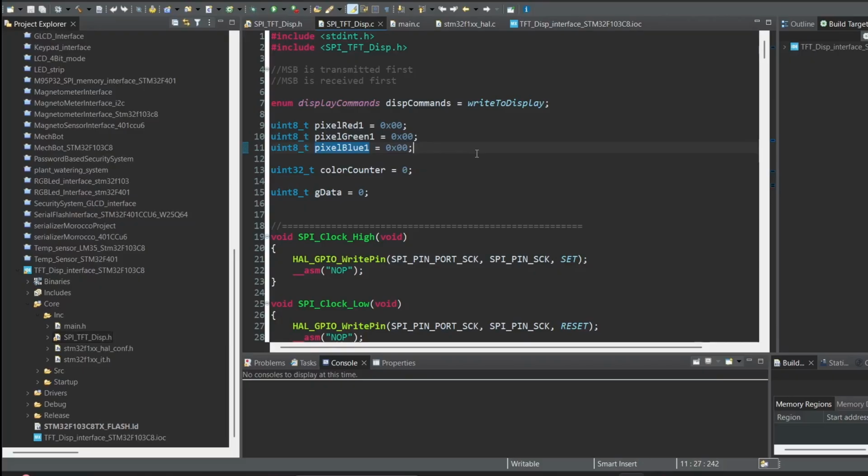Whatever 6-bit data we are sending, we have to shift it left by 2 positions. I'll show that to you. So for pixel red, pixel green and pixel blue, we are using one 8-bit variable, a 1 byte variable. Now this is color counter and this is get data, global data.